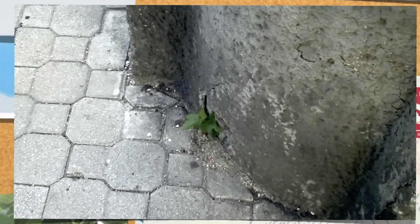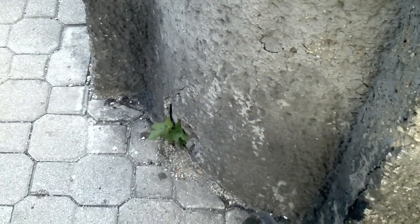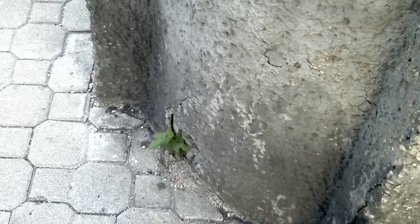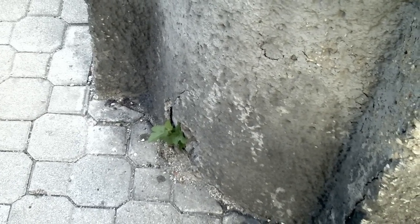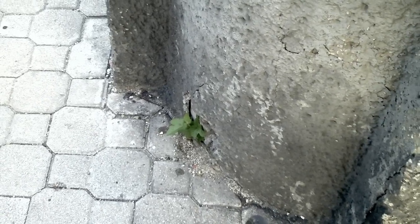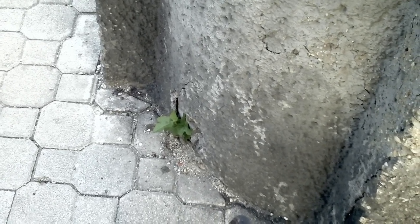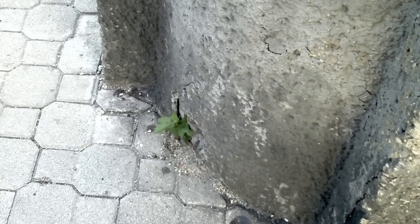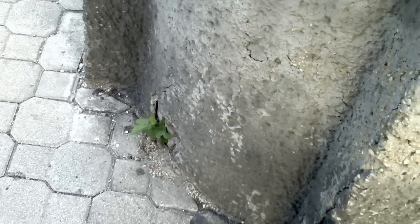This fig tree was grown by seed, spread by the wind — obviously from a Turkish person who ate a dried fig, hopefully a Smyrna type, and spat the seed out, and the wind brought it here. It's about two years old. We're waiting to see if it's a Smyrna type or a common fig. The owner of this house is cutting it down, maybe thinking it's something else. But every year it keeps coming back.